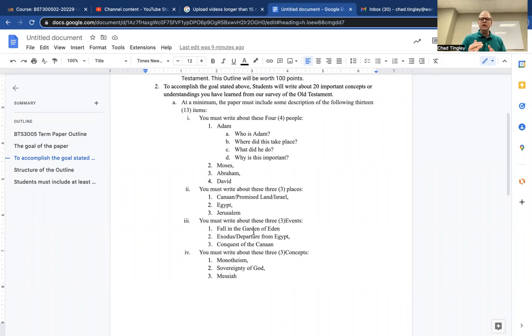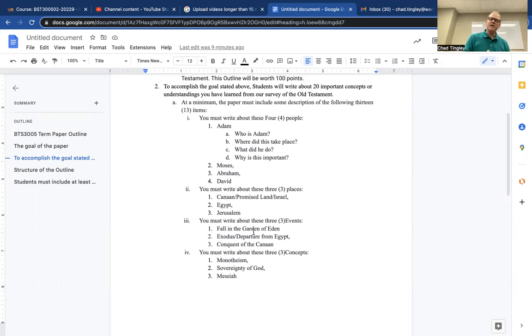What I'm going to be looking for is that you have covered these 13 items plus 7 more in your paper. Those might all work together, which they probably will. And what you're doing is following the theme and giving a good picture of what you're learning and how you're learning it. But to get a passing grade, you have to cover these 13 items.